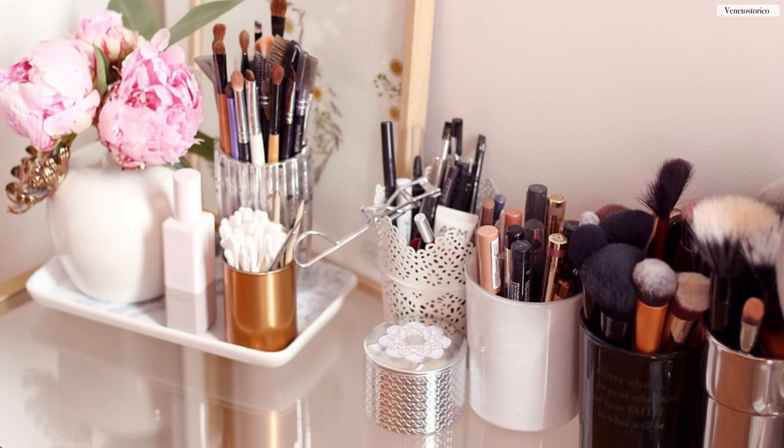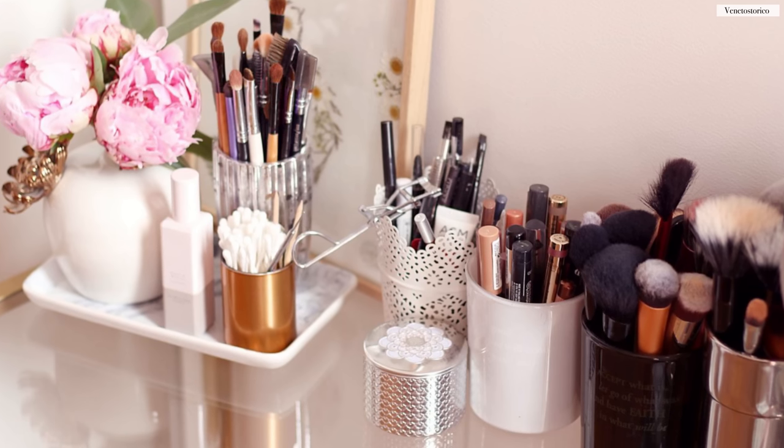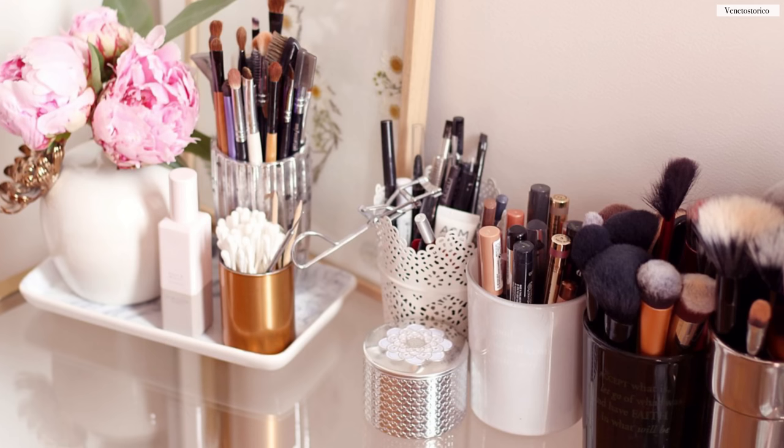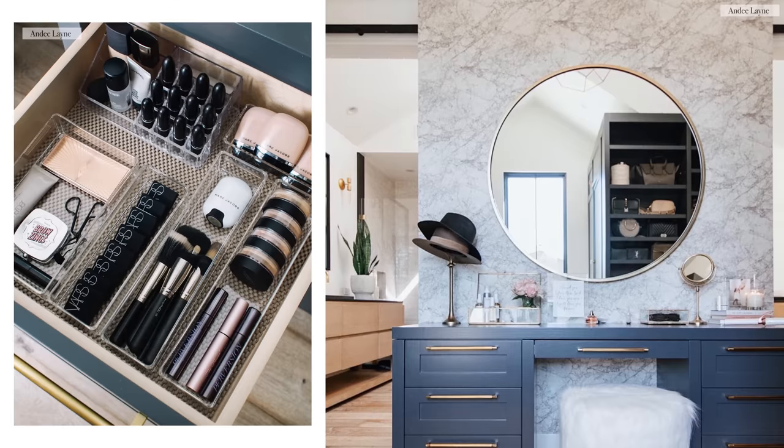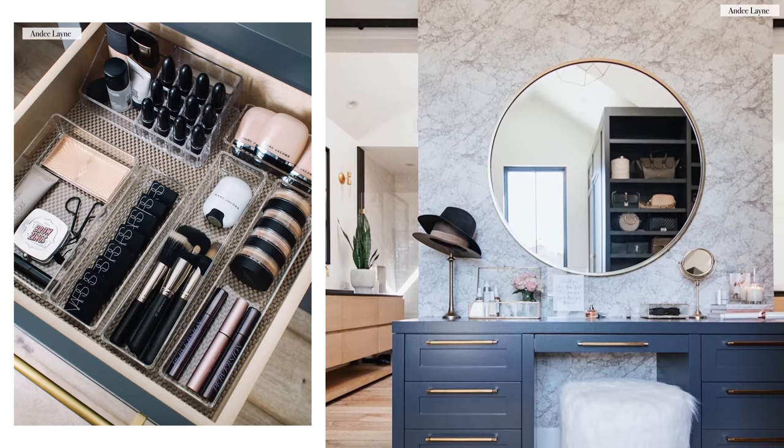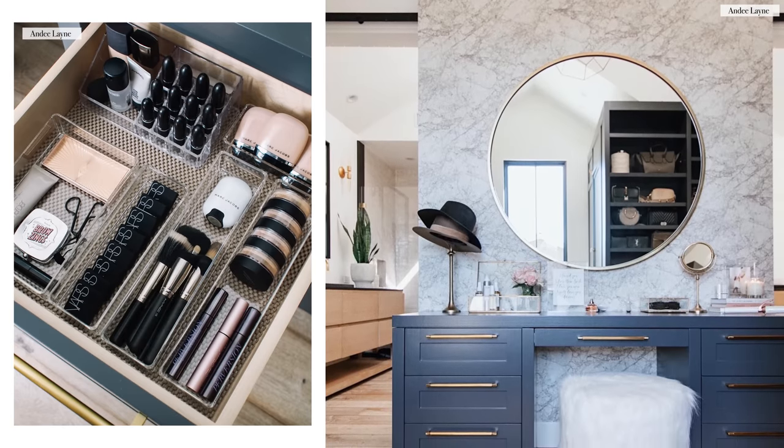Go through all of your makeup brushes and look for the ones that are losing fibers or whose bristles are no longer fresh. A lot of the time you'll buy an entire makeup brush set and only use one or two brushes, yet you're hanging on to the others the set came with. Just keep what you use — I cannot stress that enough. Stop buying brush sets and only invest in the brushes you actually use on the daily.